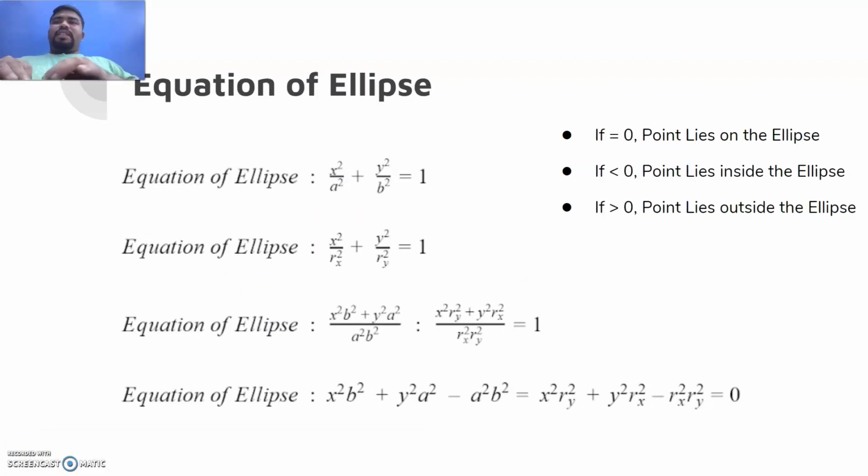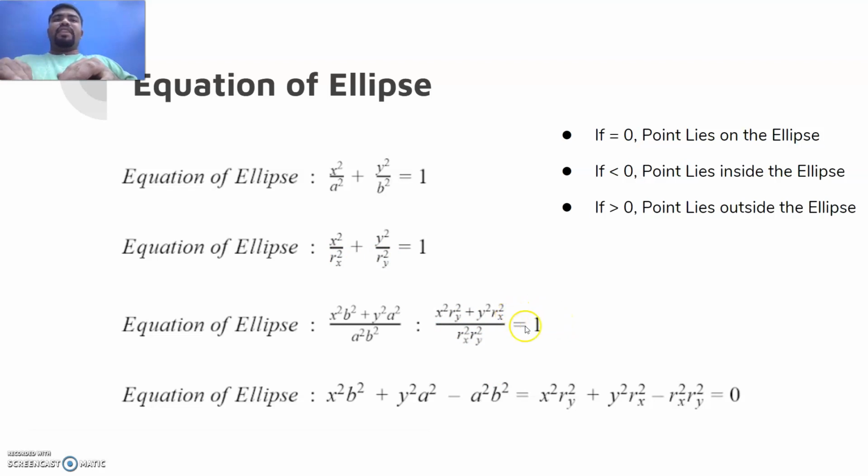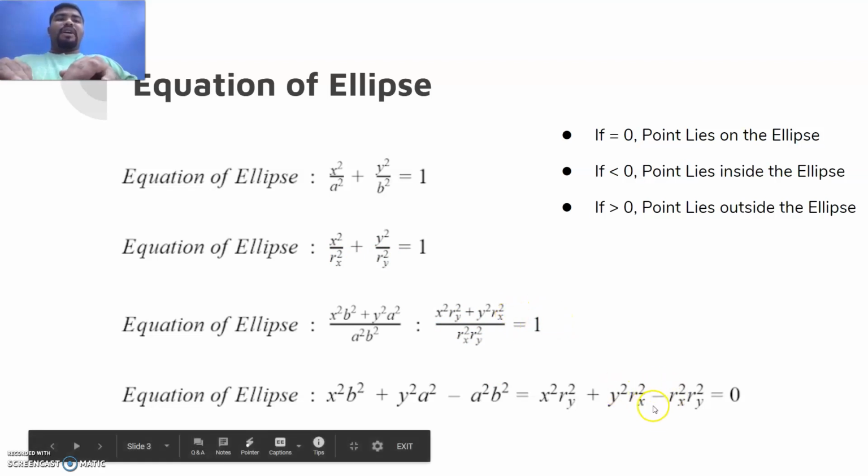So now let's see how to convert the equation of an ellipse into a single line. Here we have x square by rx square plus y square by ry square equal to 1. We'll multiply by rx square into ry square, so the denominator becomes rx square into ry square, which is equivalent to 1. We'll take the denominator to the right hand side and then again bring it to the left hand side by changing the sign of it, that is minus, and this is how we get an equation in one single line.